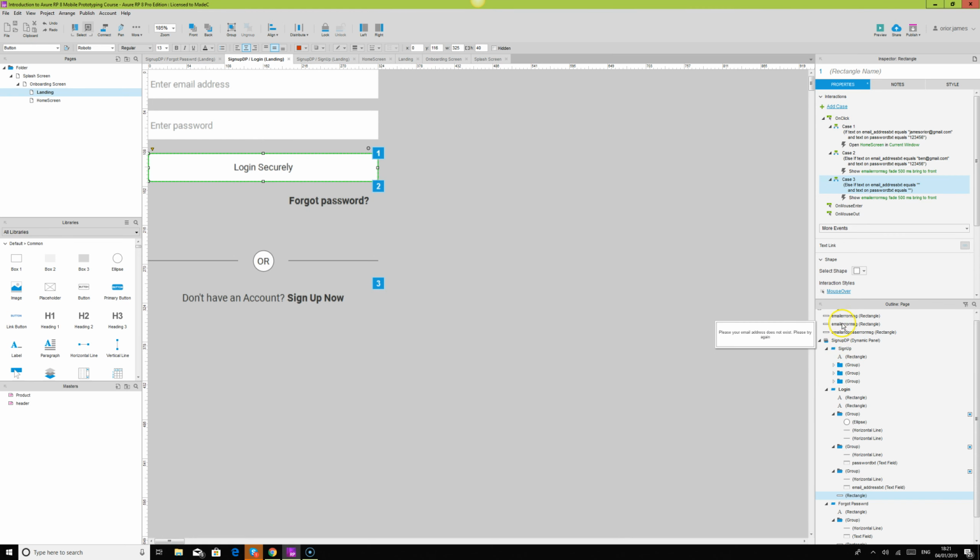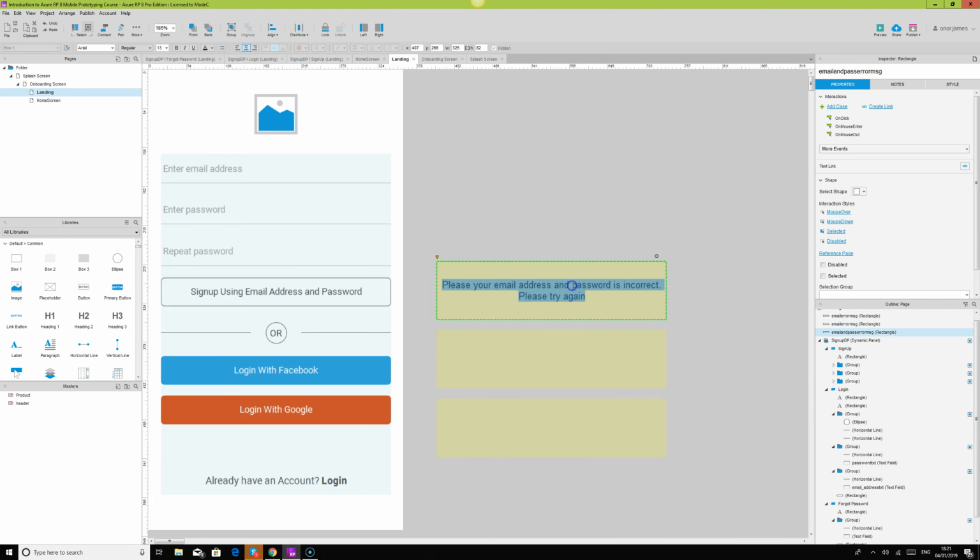So we can go back to the error message and say here, place your email address and password. We can say please enter your email address and password.